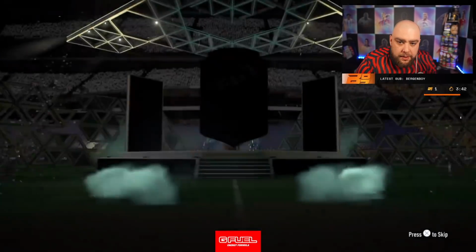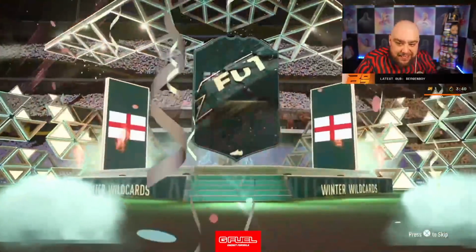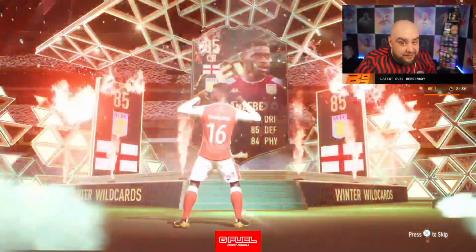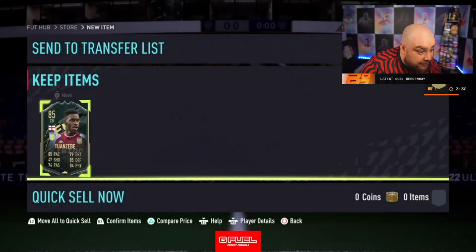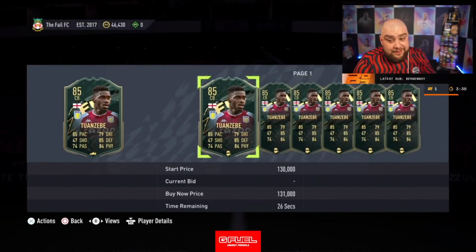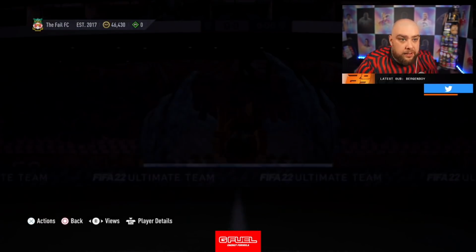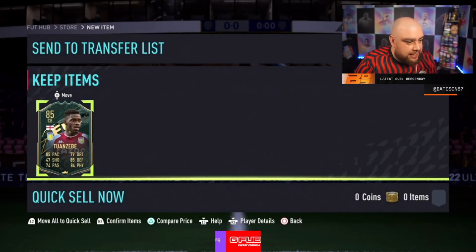Number two. These are starting to step up a little bit now. It is a winter card. Big flares. English. Sterling. Centre-back. Another win. Two centre-backs. And Tuanzebe comes in at quite a bit as well, guys, at 100-odd K. Another duo win. Things we love to see, guys.